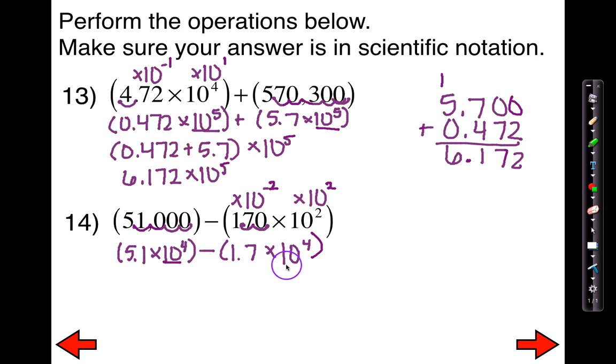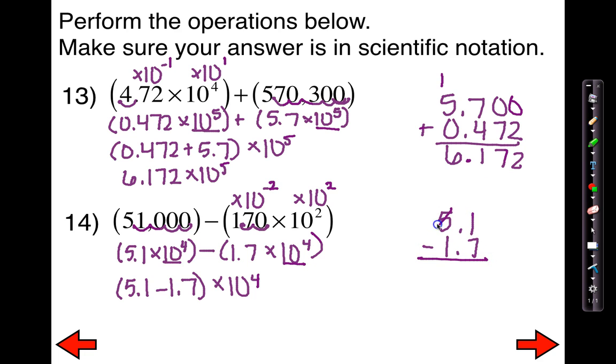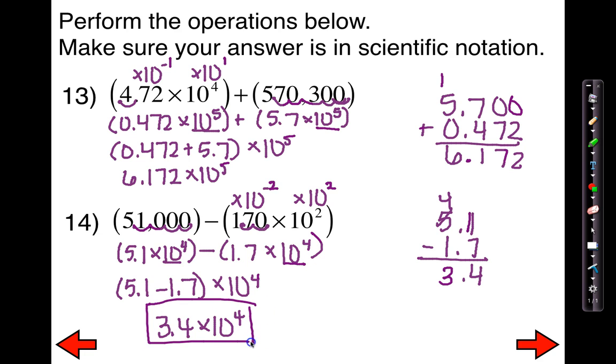My bases are the same, and so are the exponents, so all I need to do is go ahead and combine the coefficients. So 5.1 minus 1.7 times 10 to the 4th. Here, subtraction, highly suggest you show your work. 5.1 minus 1.7. We're going to borrow, leaving me with a 4 and 3. So it's going to be 3.4 times 10 to the 4th. So again, it's always in your best interest to try to keep the larger exponent. There's always that good chance that you're not going to have to adjust your coefficient.